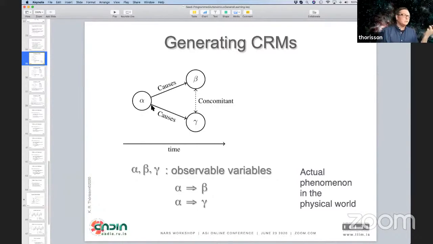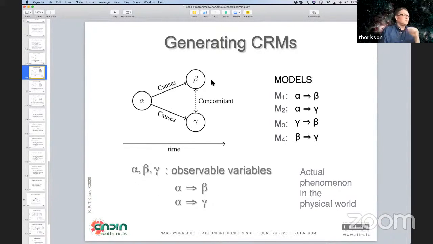Okay. Now I bring an agent in and I say, observe this thing. The agent sees a lot of events. It sees an alpha, and then at the same time it sees a beta and a gamma, and then it notices there's a beta again, and lo and behold, there's an alpha and a gamma at the same time, or roughly the same time. And so let's just say that this agent is a bit sloppy and it doesn't quite pay attention to the timing of events. It comes up with a set of models about the relationship between these phenomena in its world. Whenever I see an alpha, I also see a beta. Whenever I see an alpha, I also see a gamma. Whenever I see a gamma, I also see a beta, and vice versa. Four models.